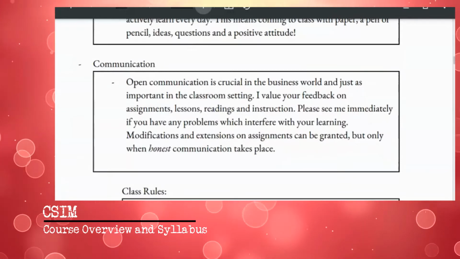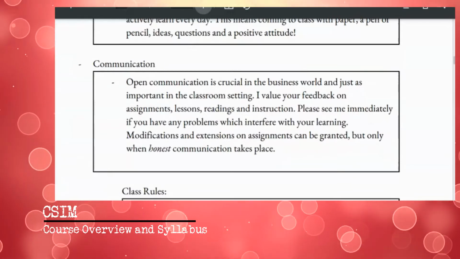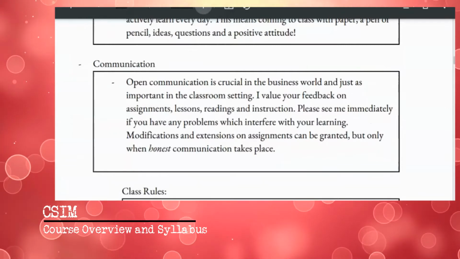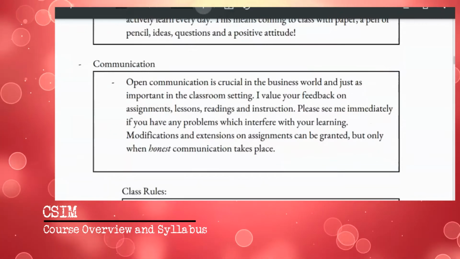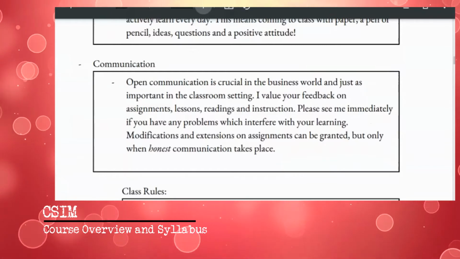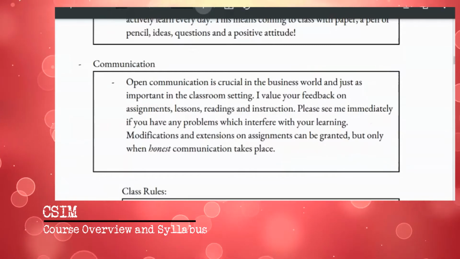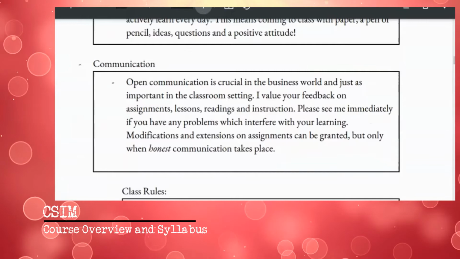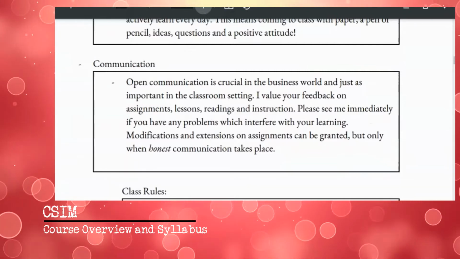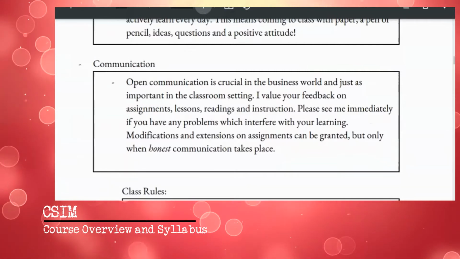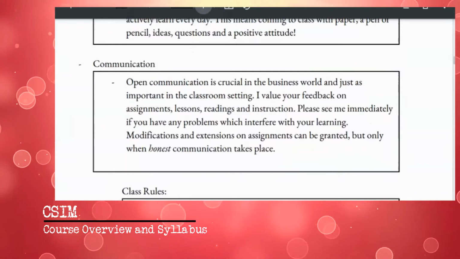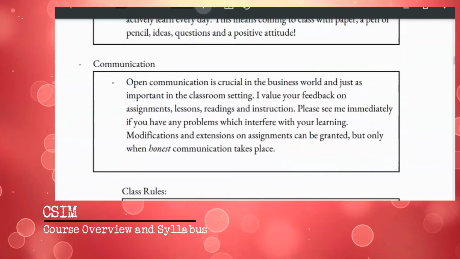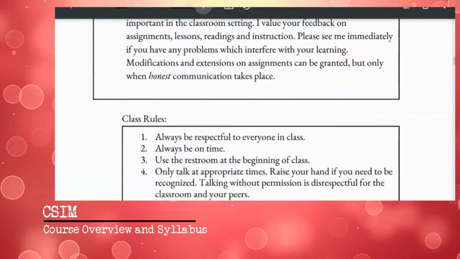Now, communication is going to be incredibly crucial and vital in this class because there are so many things going on at the same time. So you will be receiving communication through email, through text, and also through our LMS of Google Classroom. So you will have to learn to be okay with this. You're going to have to learn to navigate this well because it happens every day.